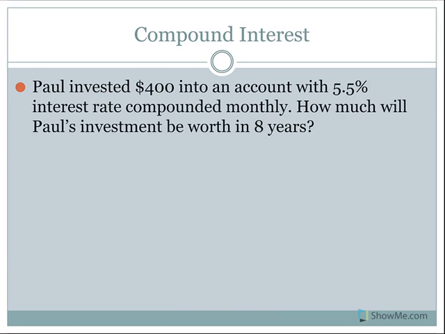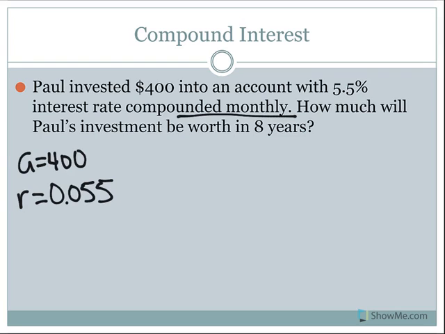Let's look at another one now in terms of compounding. So here, we're investing $400, so $400 is going to be our initial amount. Our rate is 5.5%, or as a decimal, we'd convert that to this. Now it tells us we're compounded monthly, so now we have an n value. So our n value is how many times per year is monthly? Well, there's 12 months in a year, so n is 12. And then it's asking how much would this be worth after 8 years.